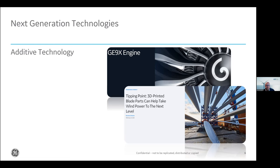So we have a blade additive research center in America. We've produced tips and some parts of blades with additive, and we have small scale production running on prototype sets. We've got flying sets to look at the evaluation of them in the field, but it's certainly a reasonable technology to take forward. We see it working on towers as well. So in terms of the whole turbine, we also use additive technology for tower production. We're now seeing this as being one of our future technologies going forwards.